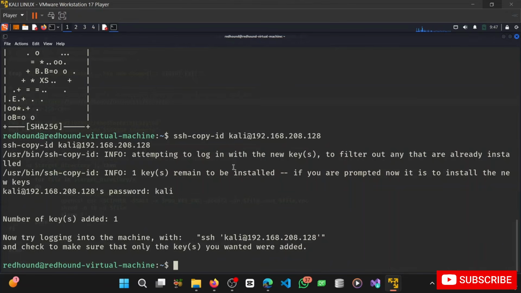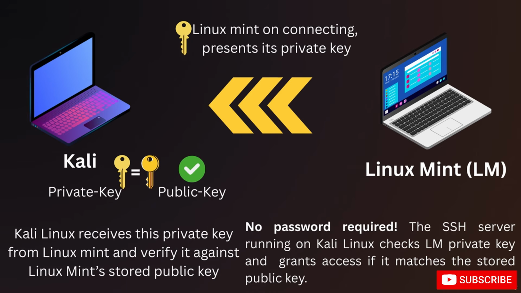It is going to deliver its private key to Kali Linux, and Kali Linux will compare the public key which we have copied into Kali Linux with the private key supplied by the Linux Mint. So Kali will compare both of them and then verify that this user is authentic.